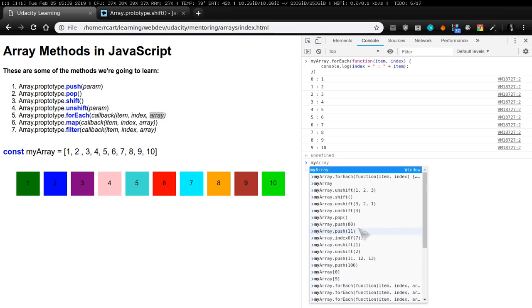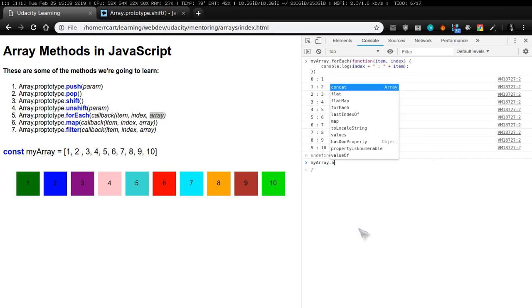So say for example we want to call myArray.map. In this case we're going to be using an arrow function just because we can. Okay, so it's going to return a new item. Say for example I want to save this information in a new array.